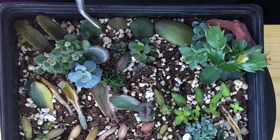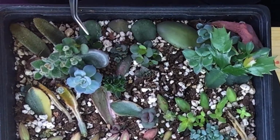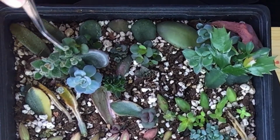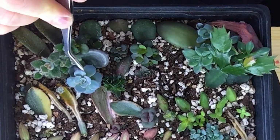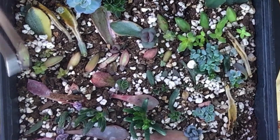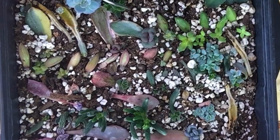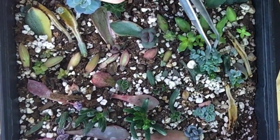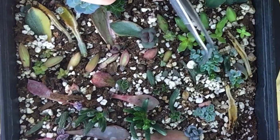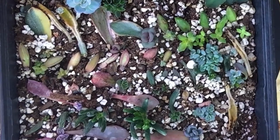So let's see what else we got going on here. Got some Jade here, Jade, Panda plant. There's another Echevaria, some Variegated Jade, some more Panda plant, some Sedum Adolphi, I believe. I don't remember exactly what that is. Looks like there's some Aeonium here. Lots of Jade from the leaf cuttings.